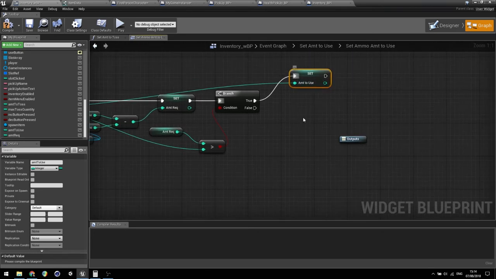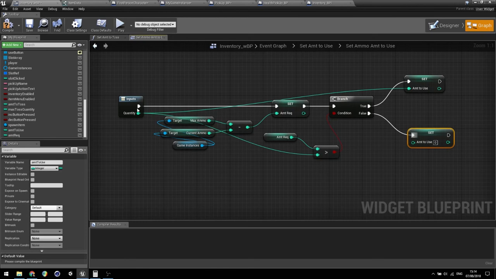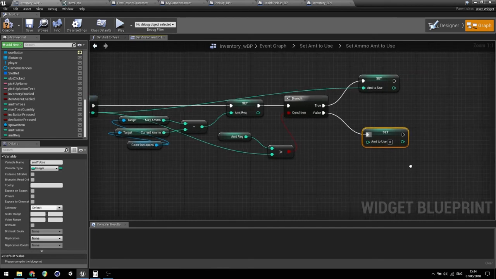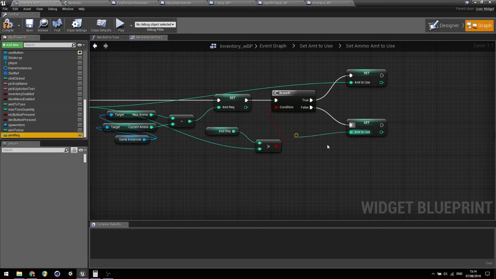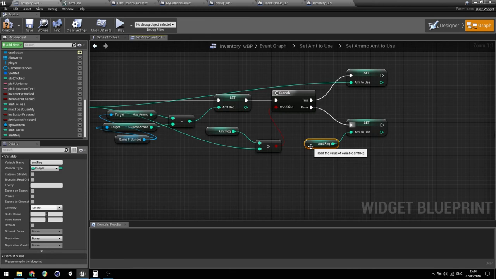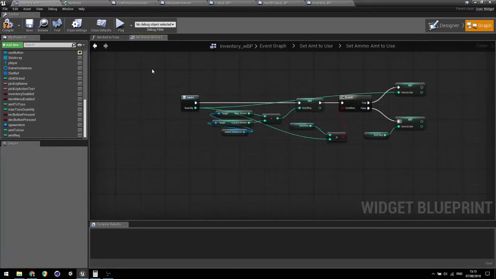If we have too much in our quantity, let's say we have 30, but we only require 7, then the amount to use is simply going to be the amount that is required. There we go.